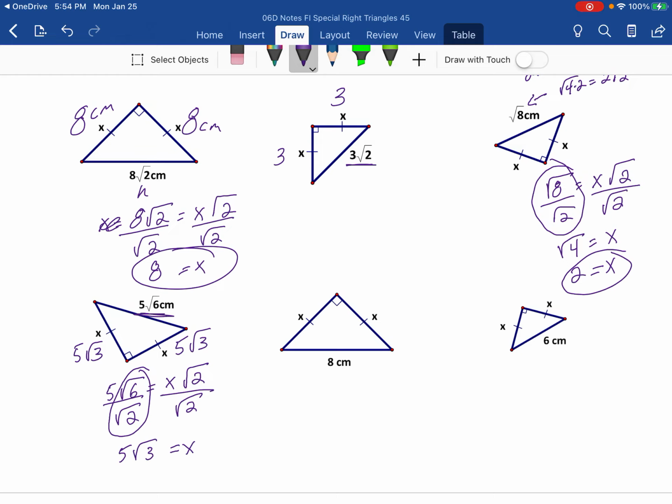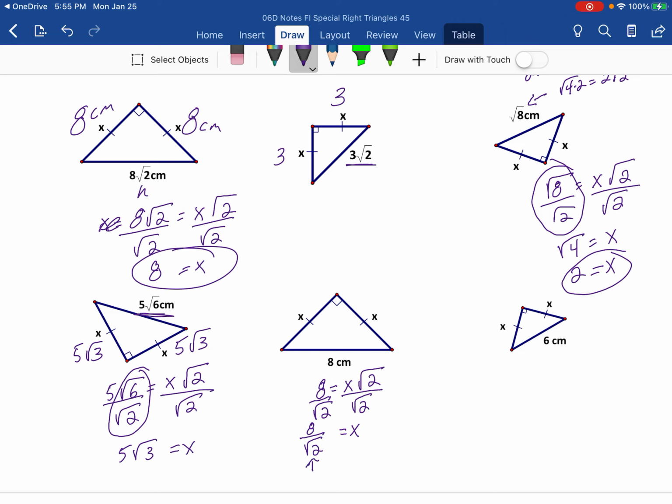This is where it gets a little bit tricky, and this is probably a little bit more foreign concept to you, so hopefully you can practice this a little bit. So I know for this one, my hypotenuse is equal to my leg times radical 2. And so I divide out by radical 2, I divide out by radical 2, but I can't divide these out because the 8 is not in a radical symbol. So I have x is equal to 8 over radical 2.